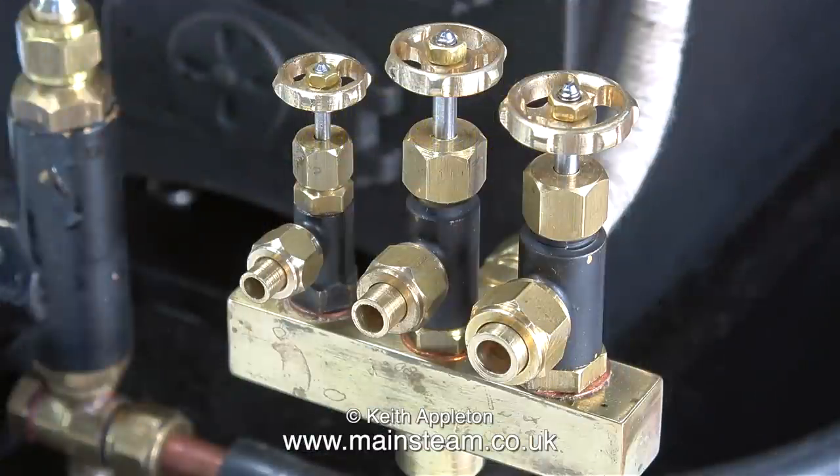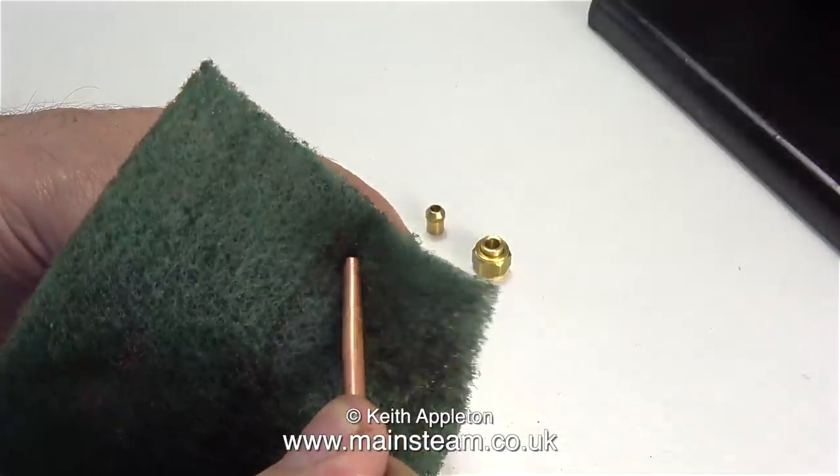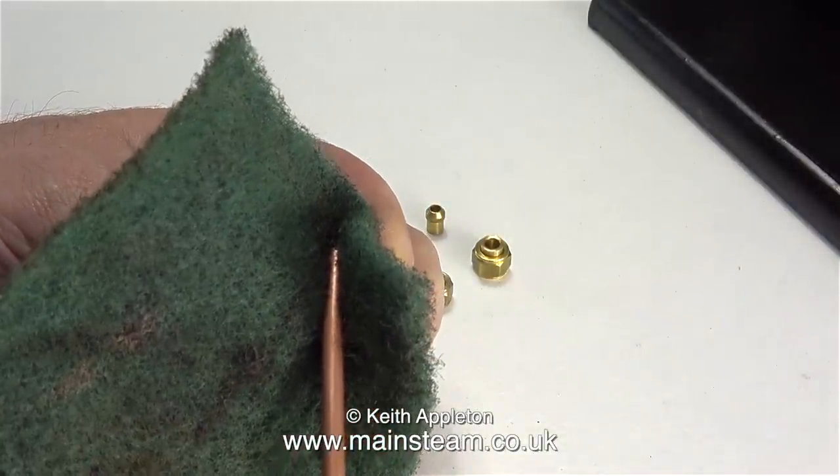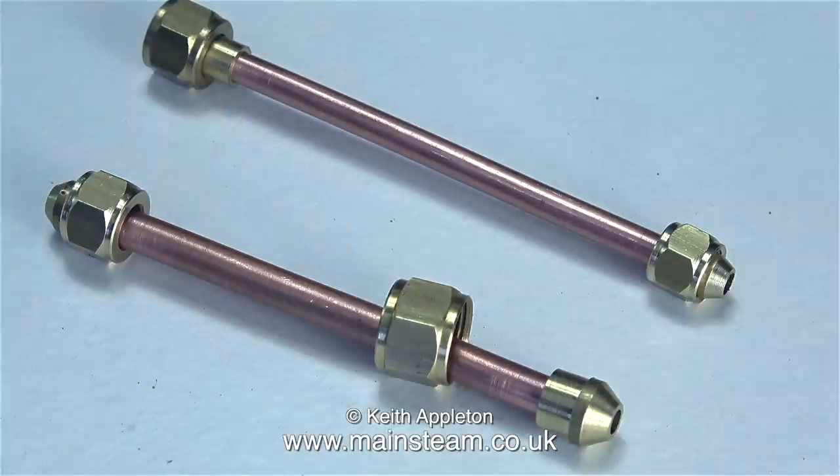In this clip I'm showing the adapters fitted to the steam taps. On the right hand side is a quarter inch to three sixteenths of an inch adapter. The middle tap is fitted with a three sixteenths to five thirty-two or four millimetre pipe adapter. The small tap on the left is currently fitted with a one eighth of an inch pipe adapter. In this video I'm going to make some pipe adapters which will allow me even greater flexibility for different pipe sizes when using the boiler. This one is going to be a quarter by forty to five sixteenths by thirty-two adapter, and here in the foreground is a three eighths by thirty-two to a five sixteenths by thirty-two pipe adapter.